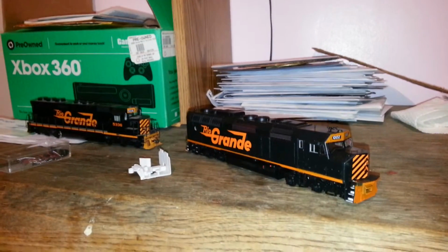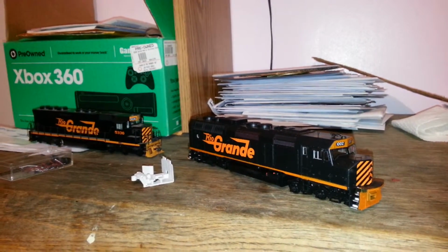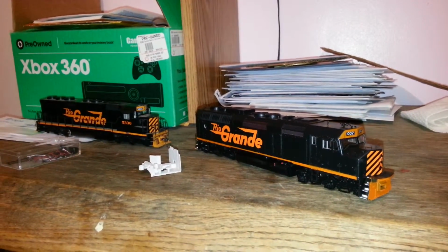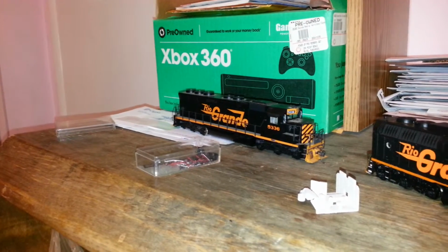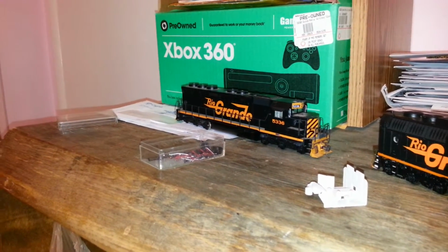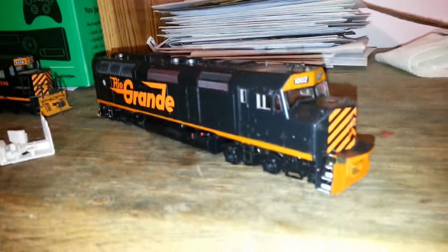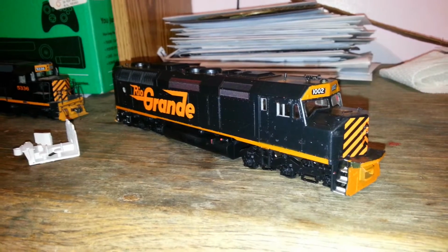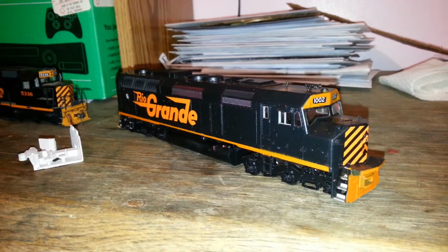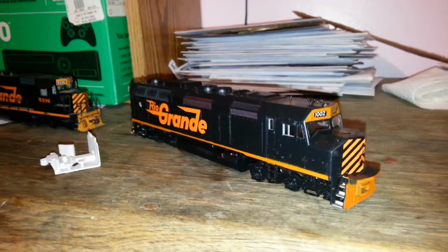Well, I just want to show you what I've been working on lately. This engine here, well, that engine back there is my SD45 Cato. I have had it for a while, but what I was doing is this engine here, an Athearn Genesis F45 with Tsunami sound.